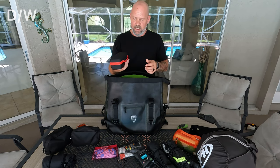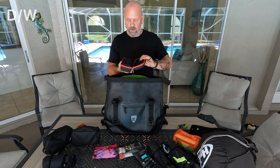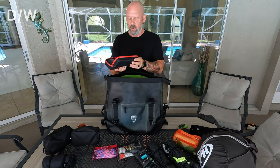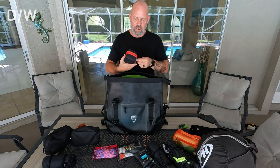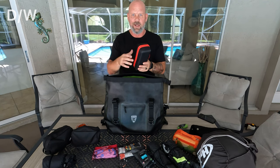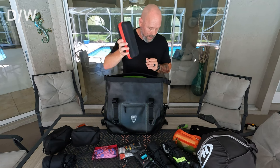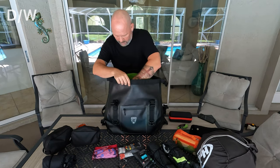Other thing I carry is an air pump that is programmable and rechargeable. It's got a flashlight on it, all that stuff. I'll do a more in-depth review on this stuff, but it's really nice. You can set your PSI on it, hit power, and it'll take your tire wherever you need to go. So that kind of goes along with the air pressure gauge.